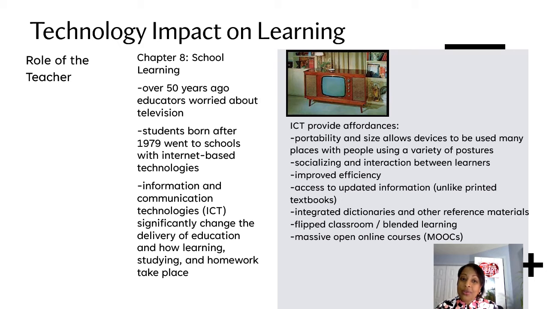And so it goes back in history to over 50 years ago, when educators worried about television. And here I have a picture of a television from the 60s. They were worried about how it would affect students' learning. Would they be able to pay attention? Would it be too distracting for them? Then we move up to 1979, the early 80s. Students who were born after this time went to schools that had internet-based technologies. So they now had access to the internet and searching. This is way before Google, but this is how they got information and shared information.